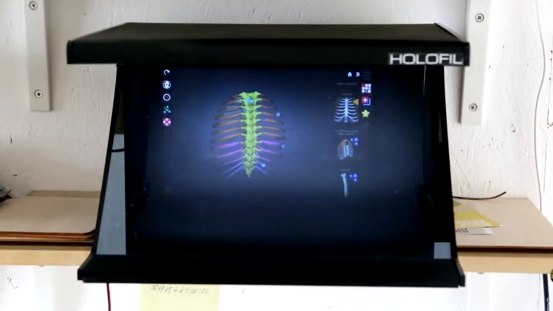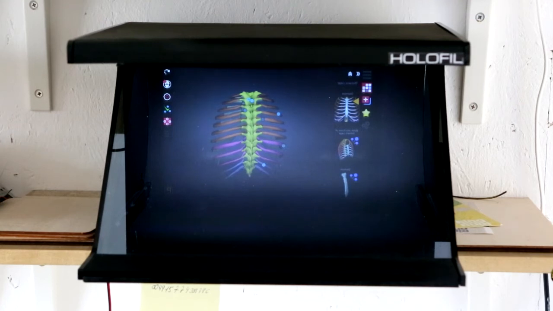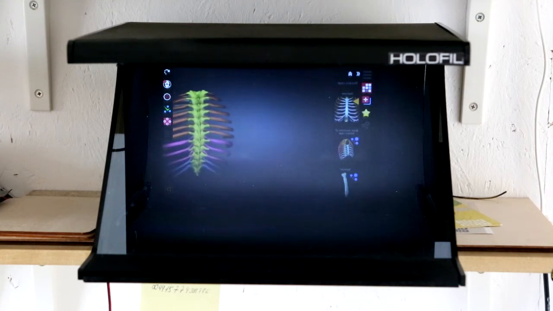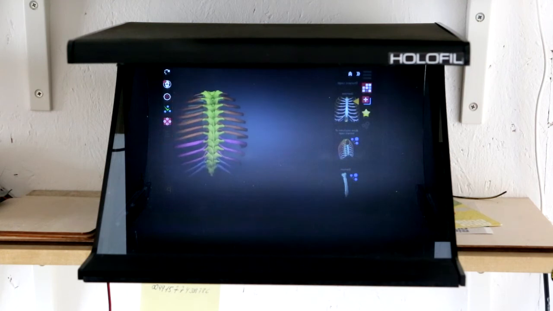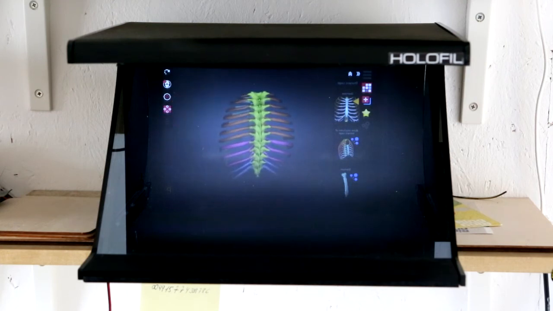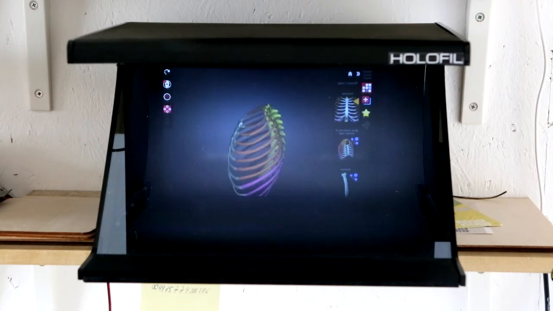Okay, this is another part which I believe is the chest bone, which protects the chest. As you can see on the right side, there are multiple different parts and I can load them interactively. Again, if I press the keys, it will start moving around in different places. If I press this key, it will go down like this.